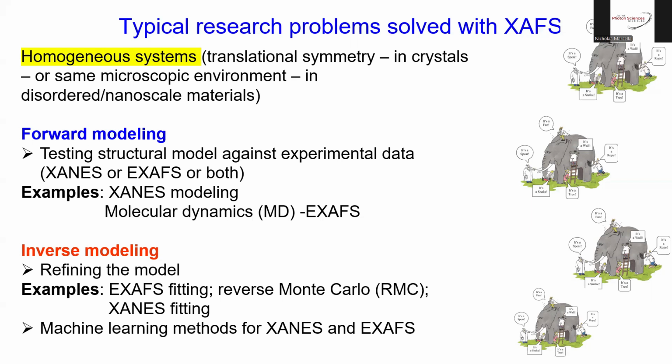Suppose you start from a model of the structure. You don't know what your structure is, but you may have some model. Then you calculate the spectrum theoretically and compare with experiment. If the theory and experiment agree, you may say that this model has credence, maybe the right one. Of course, it's better to compare with other models for which the spectrum may not agree. It will be even more reliable, but that's briefly what we all do when we do this forward type of model. It's always intrinsically subjective. It has strong model dependence.